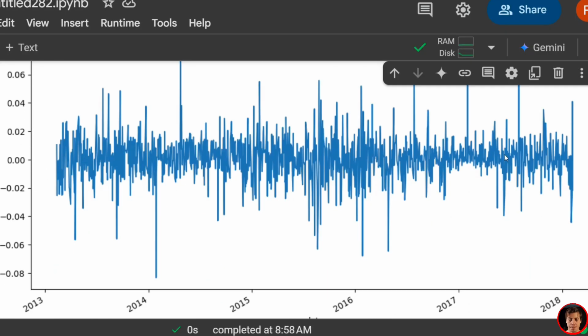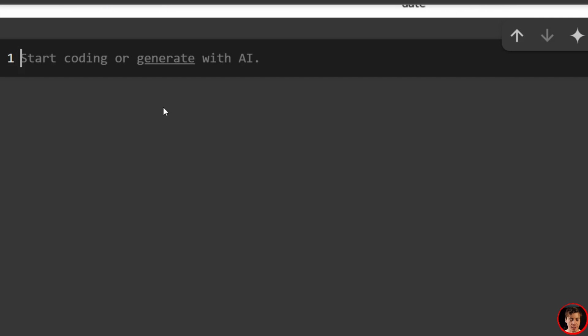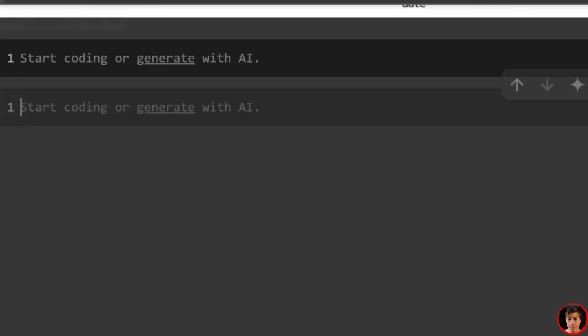Now this looks a lot better, but one thing I'll mention is we should take a look at least at one hypothesis test for this. So I'm just going to do the ADF.